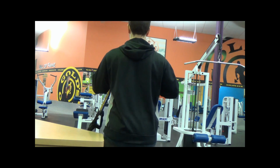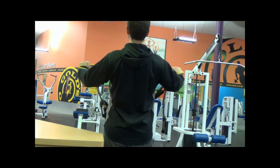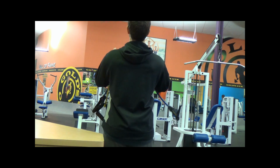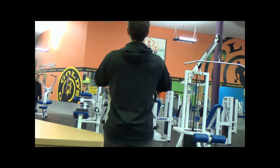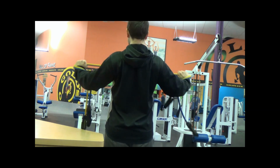So I'll loop it over one hand there, and then you can see I loop it over the other forearm. That's just to prevent, I found if I simply grab the band, when you start pinching back with your shoulder blades, those handles go whacking and flailing all over the place, and hit someone if they walk by you, or hit you in the face. Believe me, it's happened to me. So yeah, just tucking those out of the way.